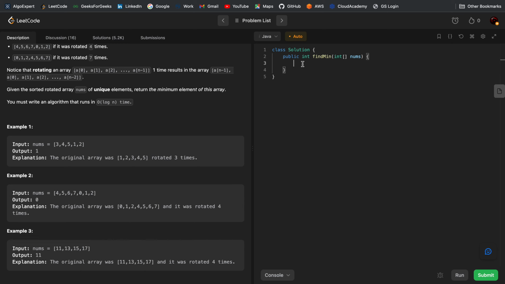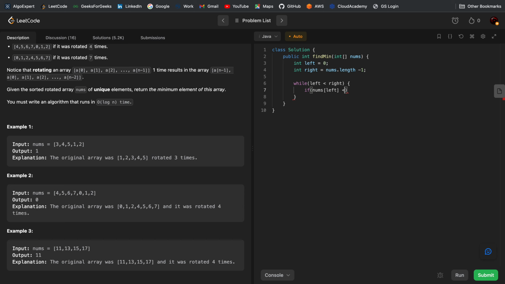So what we'll do is take a left variable and a right variable, which will be equal to nums of length minus 1. And while left is less than right, I'm going to check for every case whether the search space is sorted or not. How are we going to check if it is sorted in ascending order?